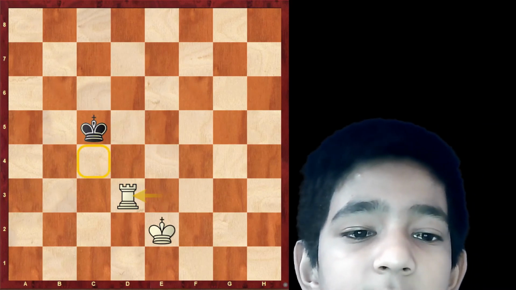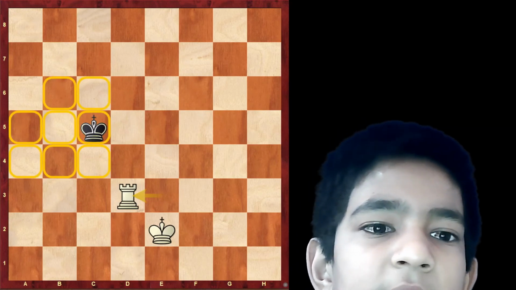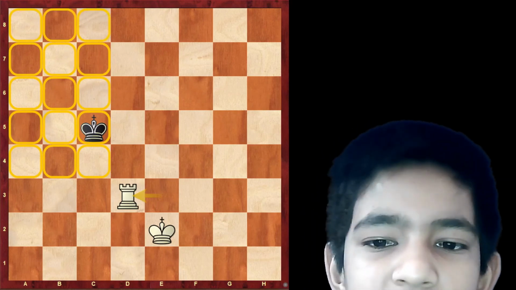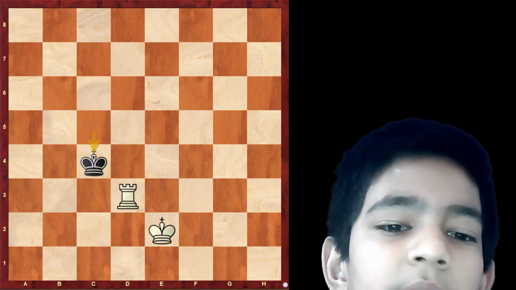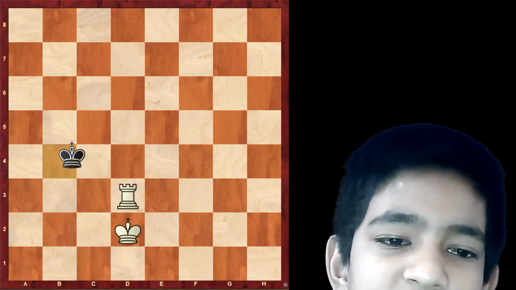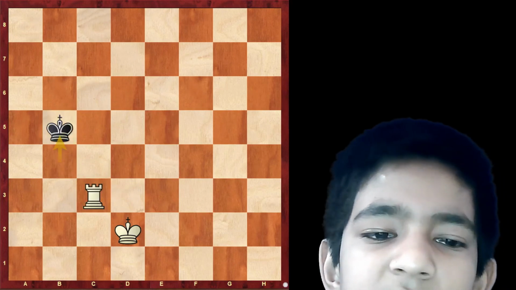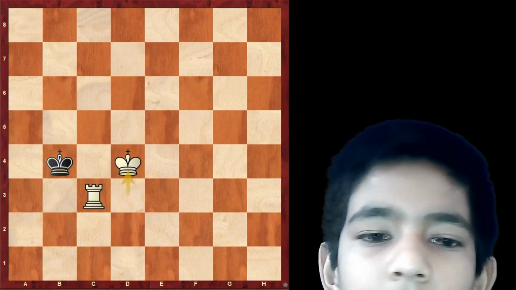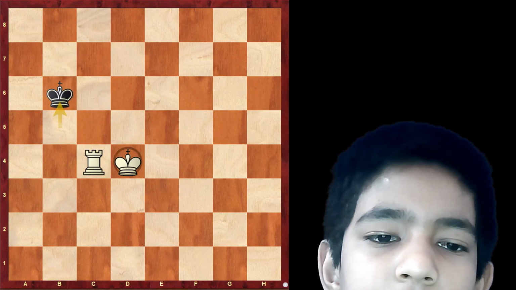Now he is limited to 1, 2, 3, 4, 5, 6, 7, 8, 9, 10, 11, 12, 13, 14 and 15 squares. This might seem like a lot, but it isn't when you compare to the 64 squares on a chessboard. So now we use the same principle we learned earlier, and we eventually checkmate the black king.